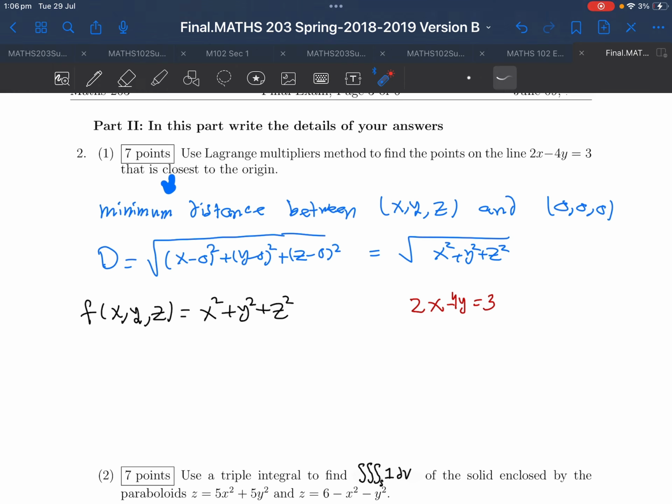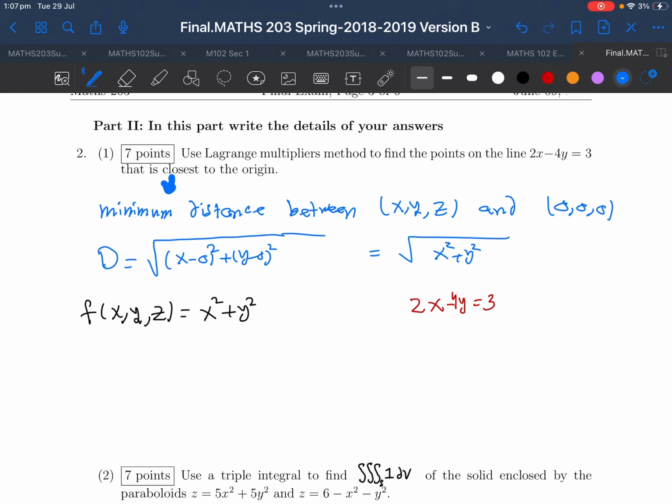Of course, there is one thing here that we need to specify in the question. I did it in 3 dimensions, but of course this one is in 2 dimensions. So I'll just leave the z part away, just to be consistent with what is given in the question. It should be specified in the question that this is 2 dimensions, but anyway, we will just assume it's 2 dimensions because we have a constraint in x and y.